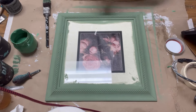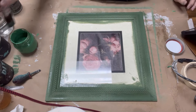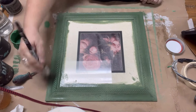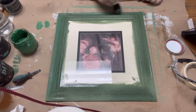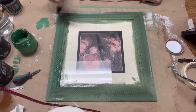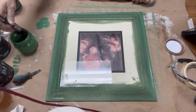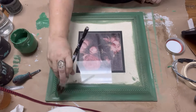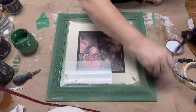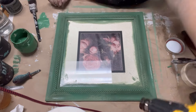One thing I want to point out: when doing your second coat, because it's clay-based paint, you may feel a little drag or pull. To overcome that, just use a misting bottle and lightly mist your piece — that will make the second coat go on much more smoothly. Whenever you feel that drag, it means the surface is really dry for your paint, so adding a little moisture corrects all of that.